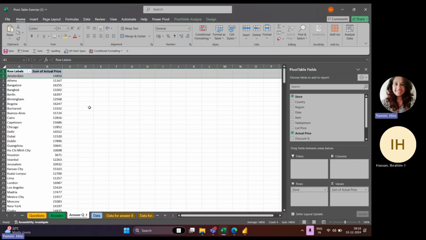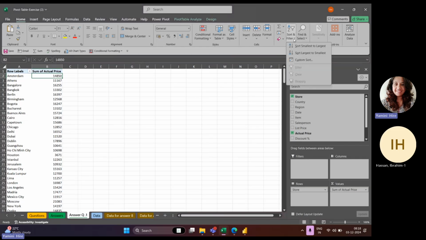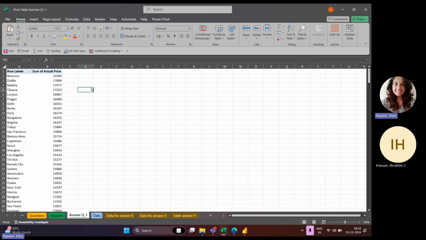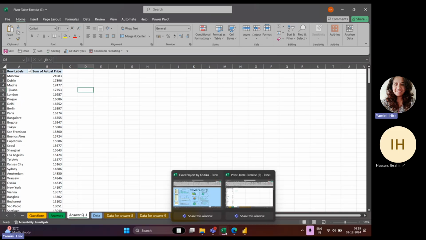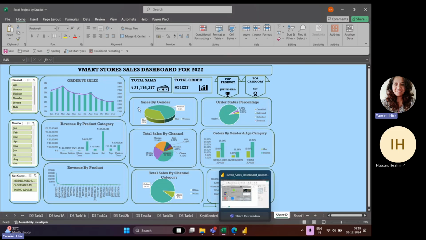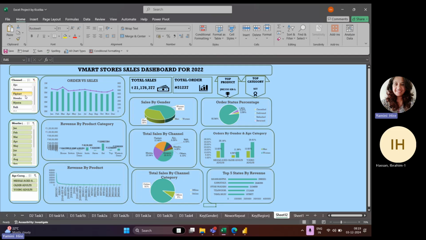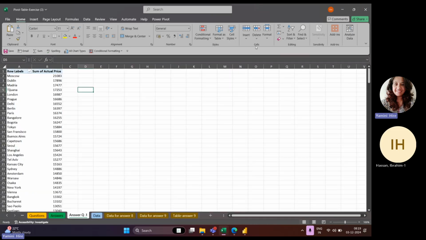When you take the actual price, you can filter this one. Choose any one actual price and arrange them from largest to smallest. And whenever you make a pivot table, you need to plot the pivot chart only. Then only will you be able to create a dashboard. In a pivot chart only we can add the slicer, and this dashboard will get created interactively.